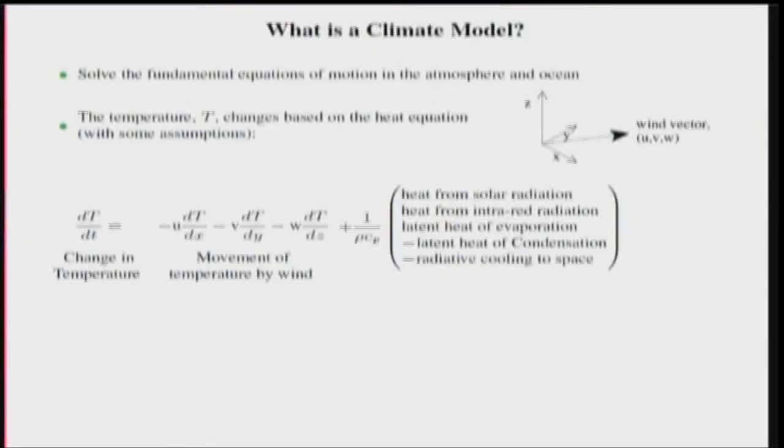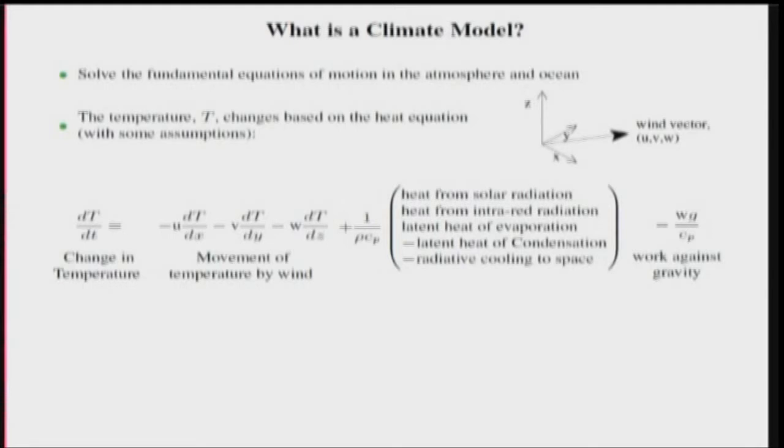You can calculate the magnitude of all of those, multiplied by 1 divided by rho, the density, and Cp, the heat capacity. And those tell you how the temperature is changing. And then finally, there's the work done against gravity. I told you before that w is the wind going upwards, g is gravity, and Cp is the heat capacity. So this is telling us that if air rises, so it has a w, and we've got some gravity, then as it rises, it has to cool because it's doing work against gravity.